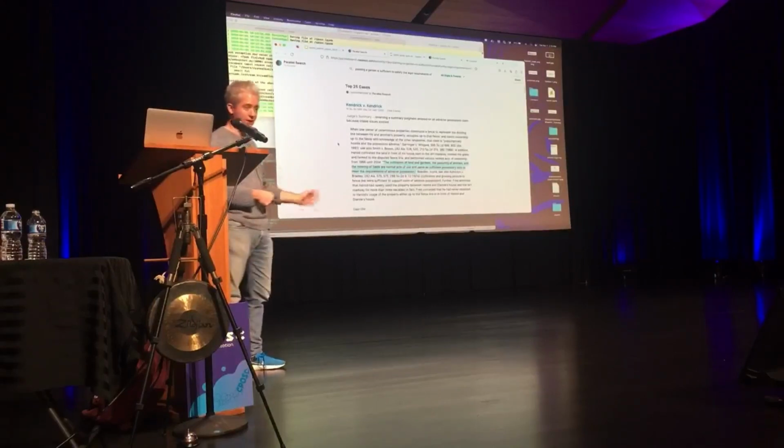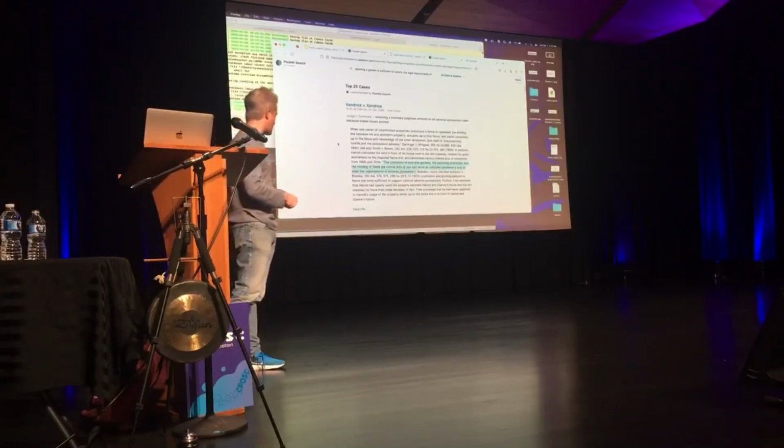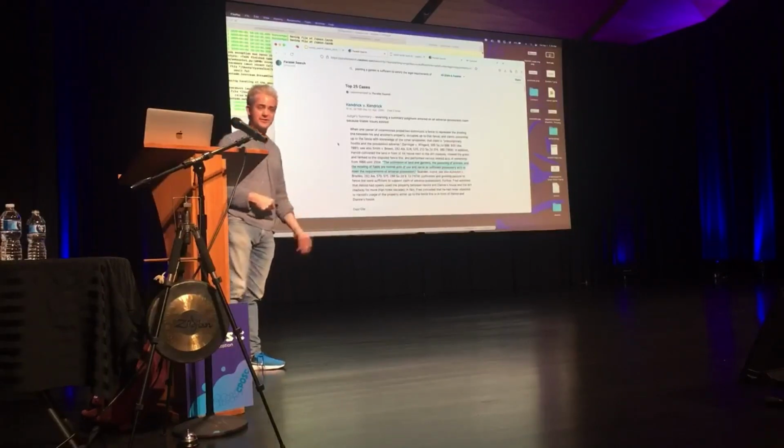I'm not a lawyer, but I can tell you this is actually quite on-point. What's so cool about this is there's basically no keyword overlap between the query I put in and the result that comes out. The query was planting a garden, and the result was the cultivation of land and gardens, and the pasturing of animals, and so on, is sufficient to establish the requirements of adverse possession, also known as squatters' rights.